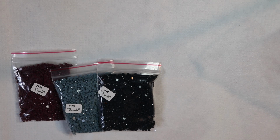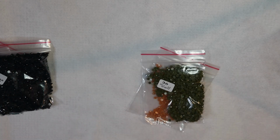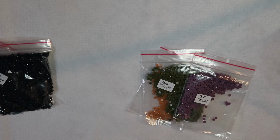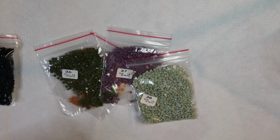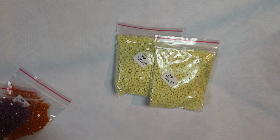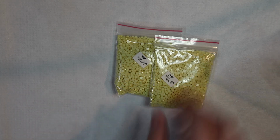Okay, so we will keep on moving with number 477. I'm sorry, 977. Then we've got 3011, 3041. I'm gonna pour these back real quick. And we've got 3072 right here. I love this color. It's like a soft green. Very, very nice. Okay, next up we have two bags of the 3078. I'm trying to make sure that I put these back good.